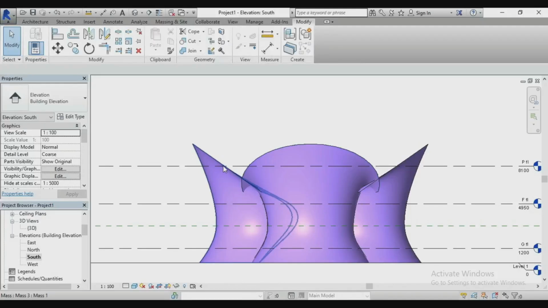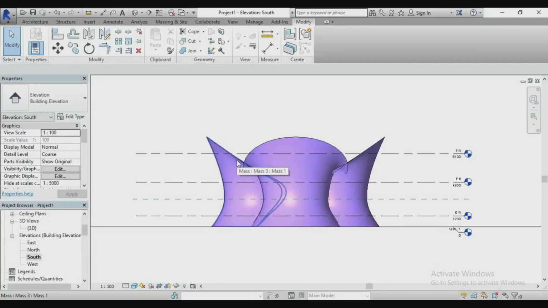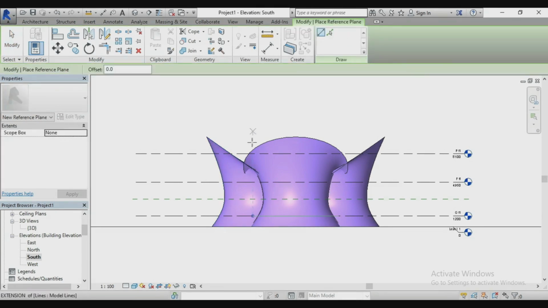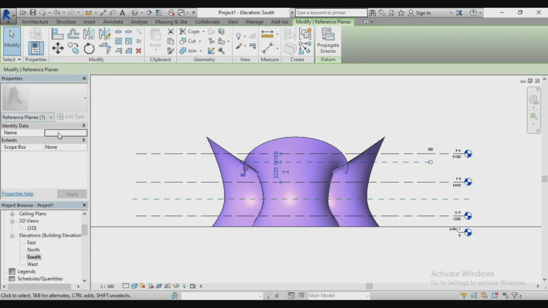So we'll try to create a reference plane that we will place a profile line on later on in this tutorial. The reference level should be a little close to the upper level in my project, so I'll create it here. You can always set the dimension to whatever you like, but I'm creating it at the point where the two components intersect. I just create it there and label it.